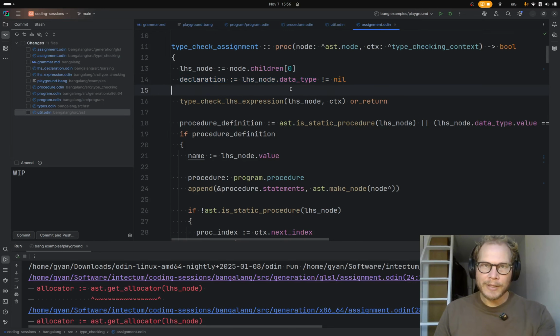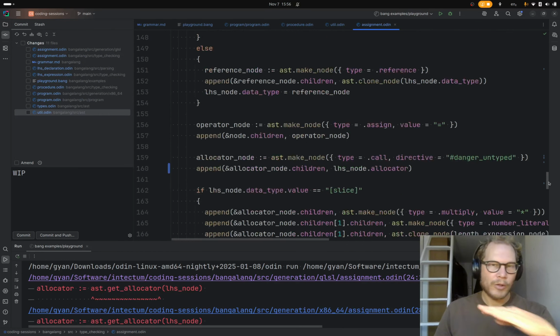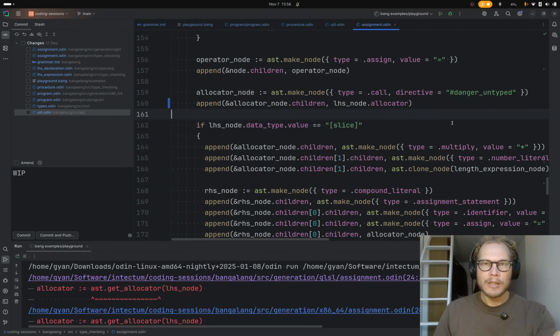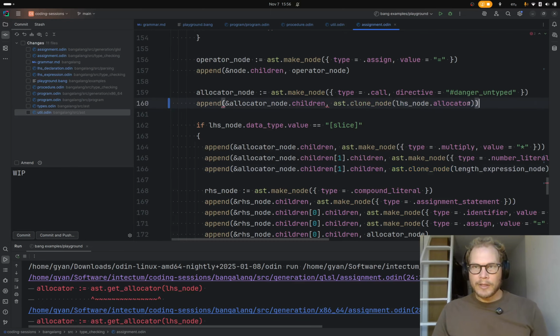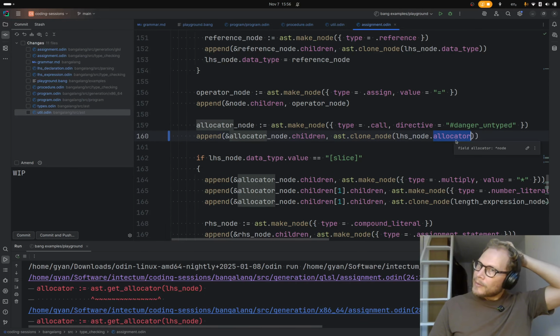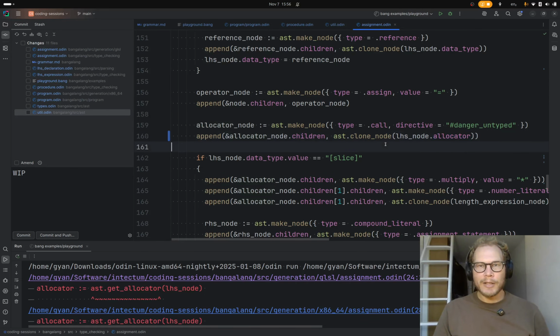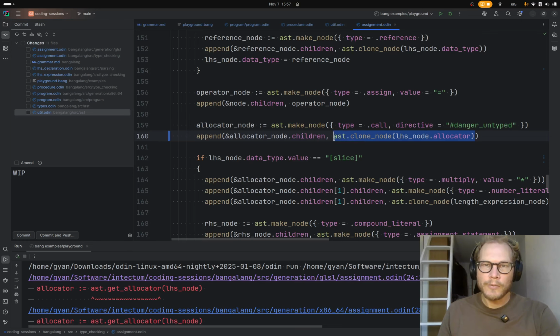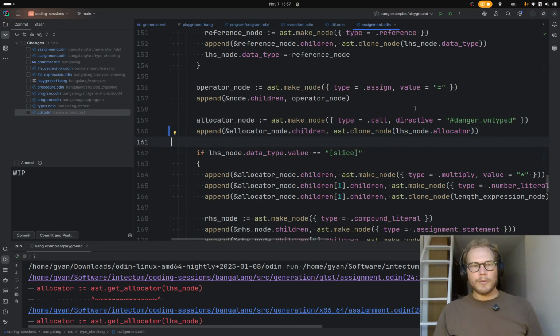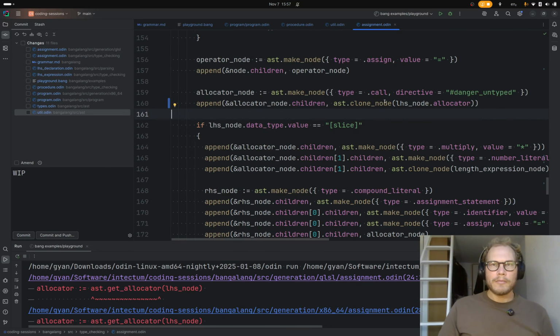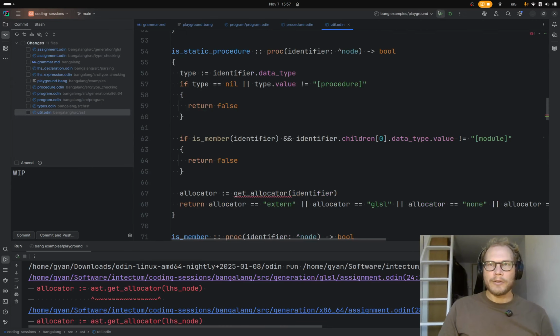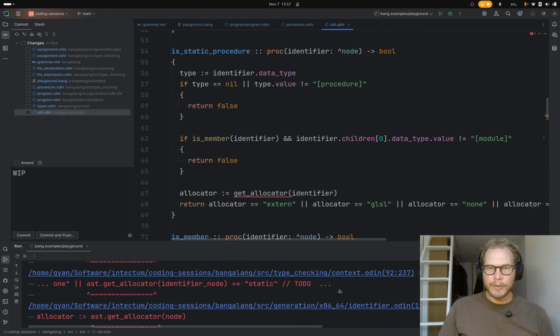And once it's been type checked, everything has a data type, so you can't type check it again. Okay, only type check once. Okay, so probably we should make a clone then, because this allocator we could be using many times, the same allocator. So we don't want to cause trouble. All right, that looks good, I think. Let's see what we have left.